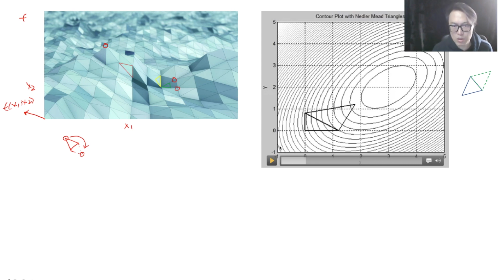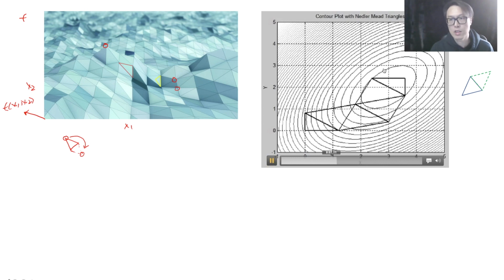So the next step, we're going to do a similar thing, flip the triangle, and now this is the movement we have mentioned before, reflection and or expansion. The purpose is to roll or flip the triangle, moving it toward the local minimum. Because at the moment we still cannot locate the local minimum. So what we are going to do is to keep doing this action.